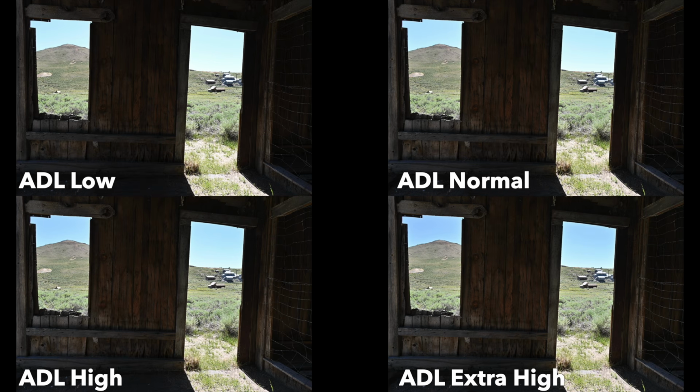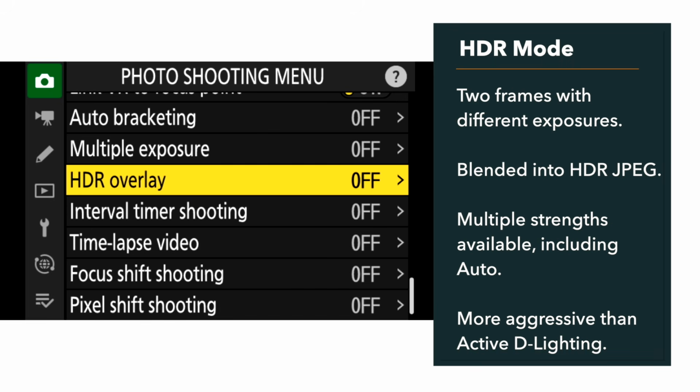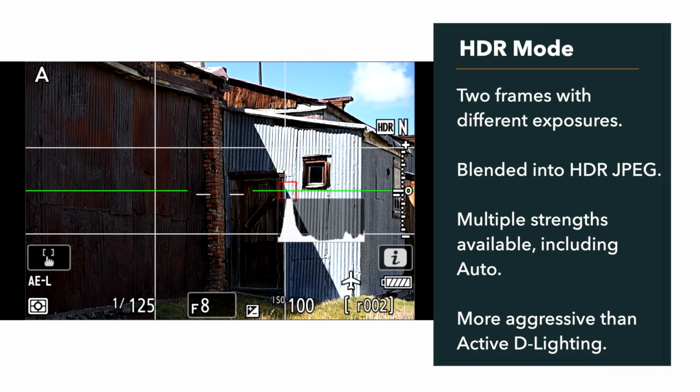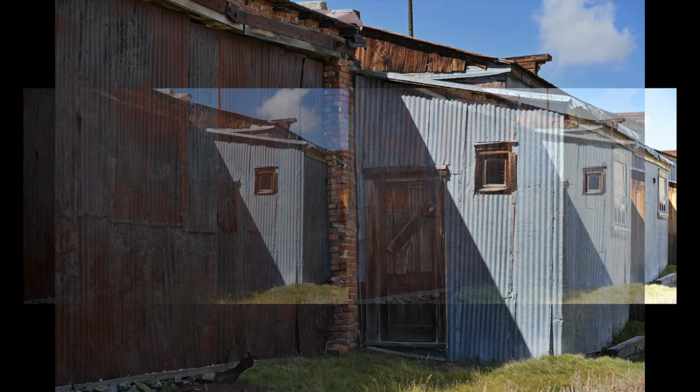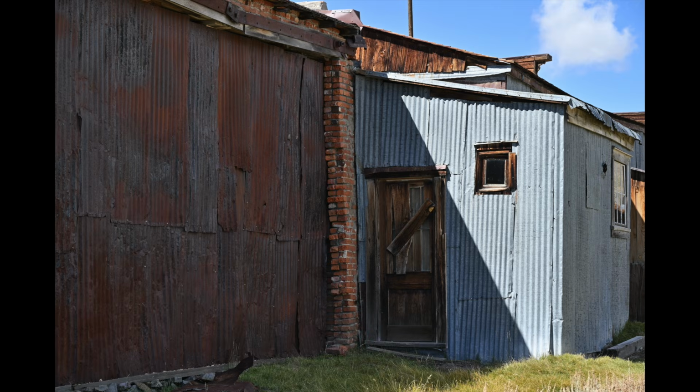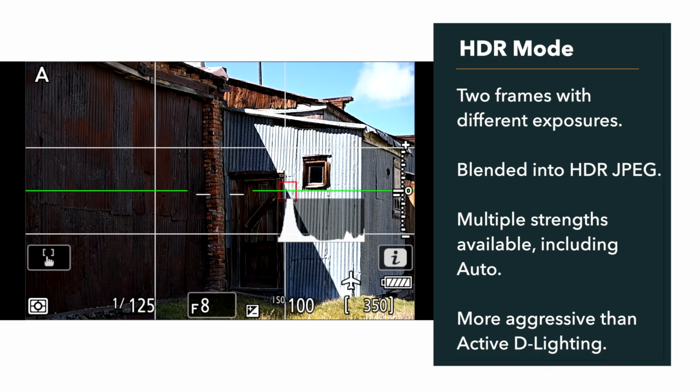Now, this is different than the HDR mode, most significantly because HDR mode takes two exposures, one right after the other, of different exposure values, and then merges them in the camera, much like you would merge an auto exposure bracket in computer processing software to create an HDR image. The camera's doing that right after you press the shutter button.